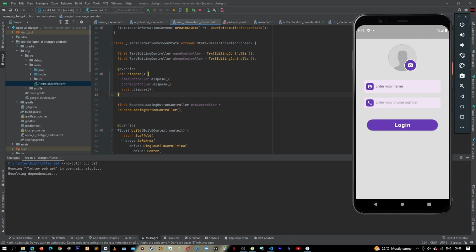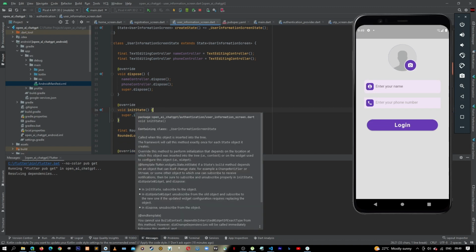So to do that, we can run our init method, this one here, and then here we just need to call our provider class.